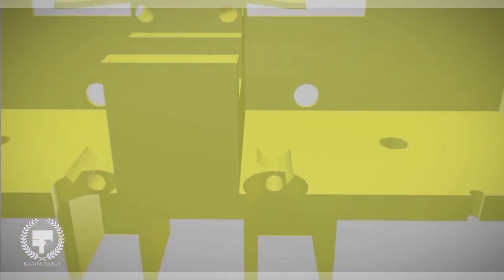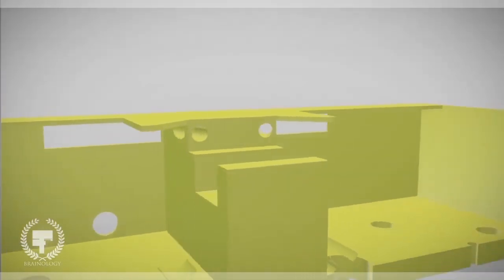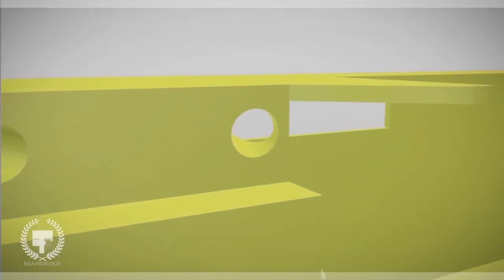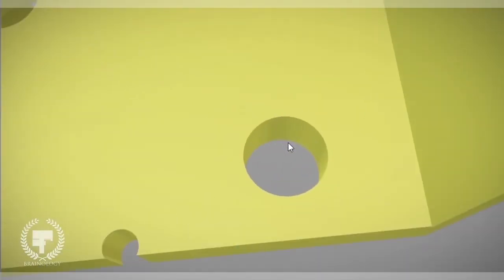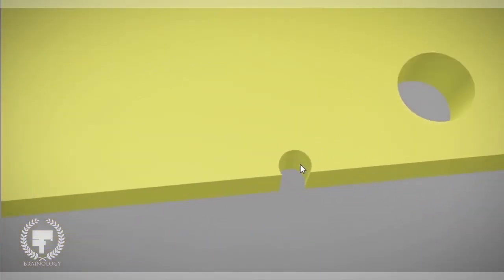So, summarizing all the holes and foramina, here we have the optic canal, which has a diagonal medial to lateral direction. We have the superior orbital fissure, we have the foramen rotundum, we have the foramen ovale, we have the foramen spinosum, and here we have the petrosphenoid fissure, looking at it from superior direction.